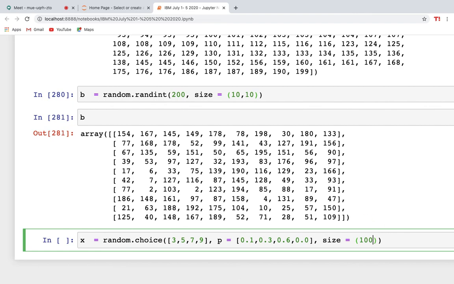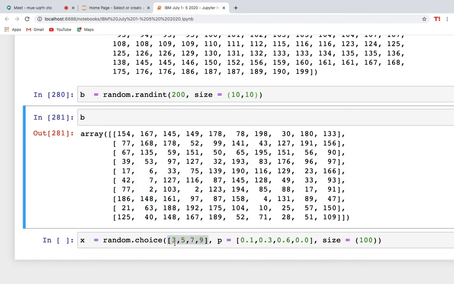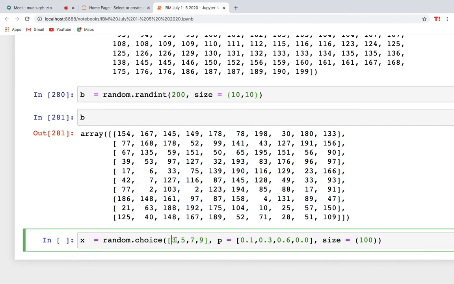So I want 100 elements of only 3, 5, 7, 9, no random numbers.